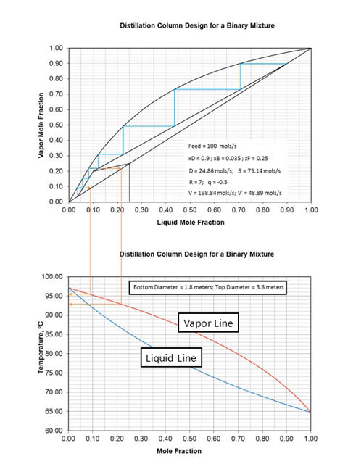In this slide, we have plotted the equilibrium curve along with the upper, lower, and Q lines. And also directly below it, we have the temperature versus mole fraction plot, and we'll see where that can be useful. So knowing what our feed composition is, we can then look at how many stages that we need for our particular column, and we would number from the top to the bottom.